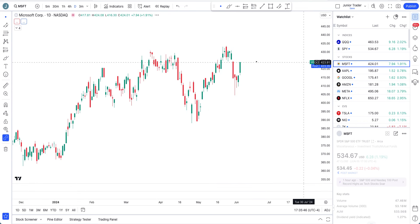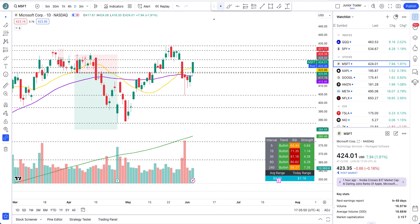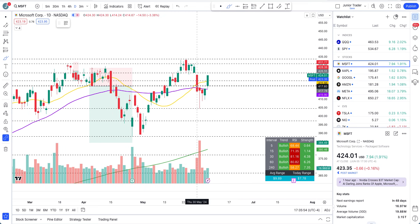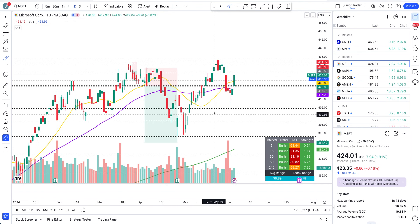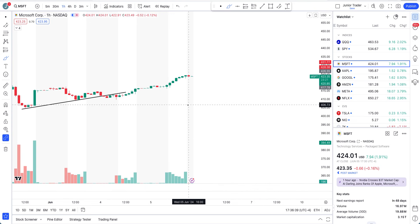It's purely bullish — I'm not seeing any price action structure showing weakness. Let's jump into Microsoft. It was falling, broke the level at 417, went to the next level at 404. Over the weekend I talked about Microsoft not yet confirming bullishness because structure wasn't fully bullish — we needed to get back above 417. Then we saw wicks coming in at the bottom showing buyers stepping in, followed by a green candle. Then confirmed structure back to bullish — 418 break to the upside, kaboom. The pivot is confirmed and we are heading higher.